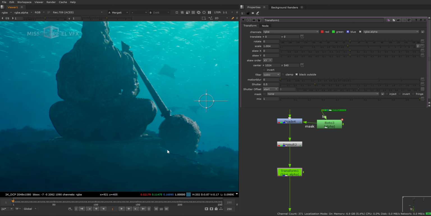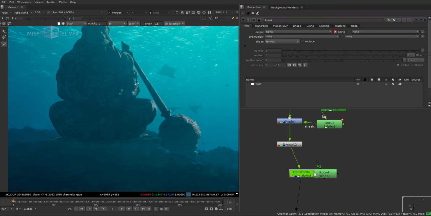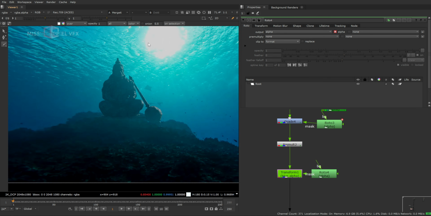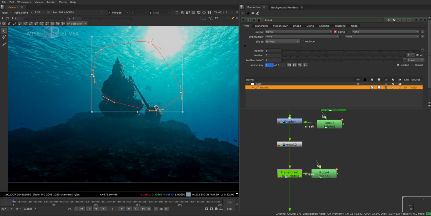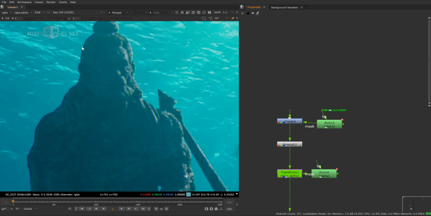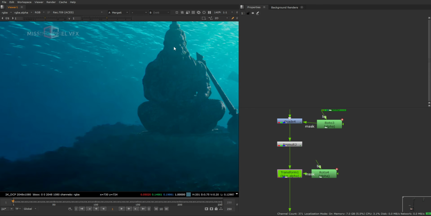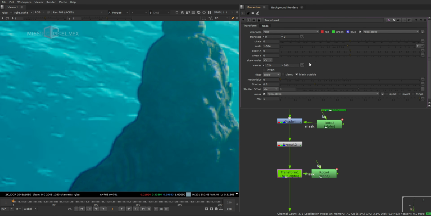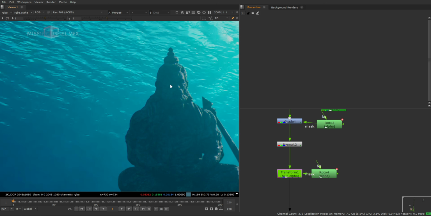Now if you think it's too much here, you can just take a roto and apply it only to that area. Like I just want to keep it here, I'll just keep it. So we get that bluish edge, chromatic aberration kind of thing. And if it's too much, you can reduce it. Like I'll just make it very tiny, and something like that should be okay.